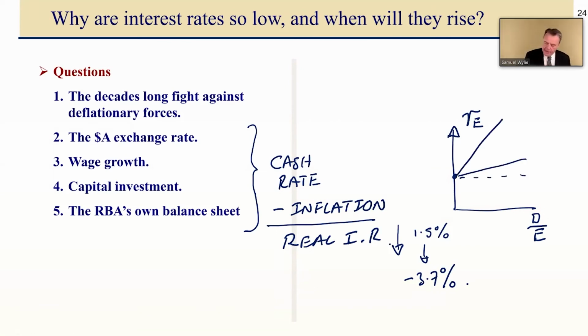And the extra return relative to the risk and the effect that that's having on investors. Now, what we want to know is, well, okay, so it's gone from here to here. Well, what happens next? Does it come back to here? Does it come back a little bit? Does it go steeper? And what we're going to focus on here principally is what happens to the cash rate rather than what happens to inflation. And it's much easier to make an argument for the cash rate than for inflation.